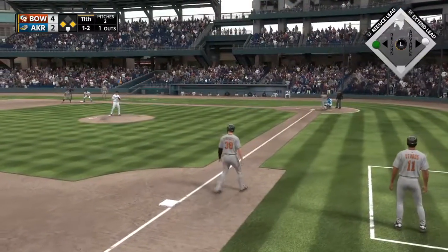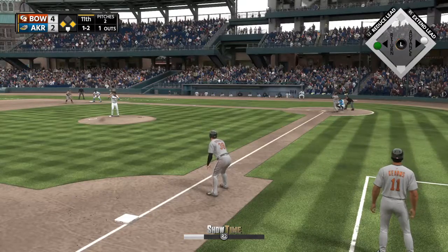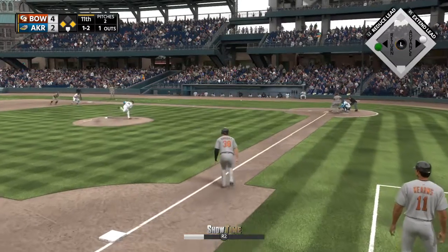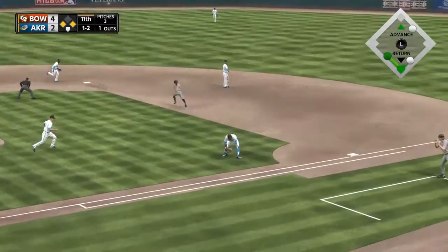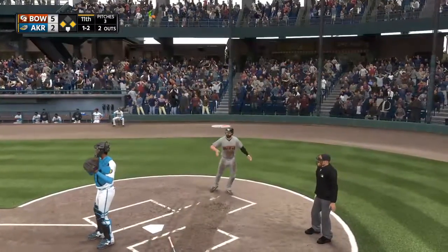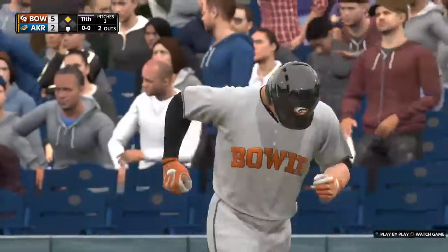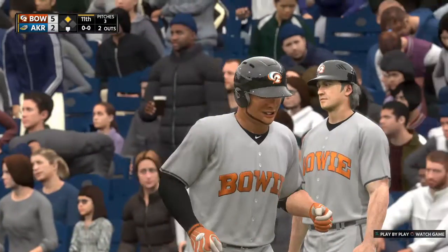To the plate now is the designated hitter, David Ramirez. And he's got runners at the corners here with only 1 gone. Tapper up the line. And he'll step on first for the out, 3 unassisted. 2 runs already home, and now you can make it 3. Good job right there.